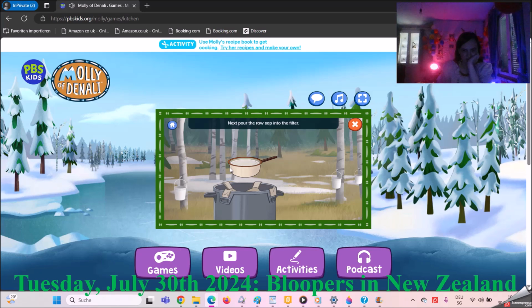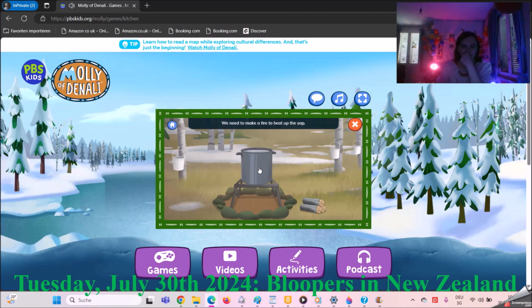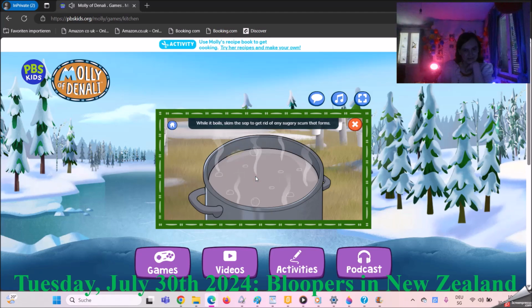Next, pour the raw sap into the filter. The sap is the sugary water that comes out of the birch tree. You need a lot of sap to make even a small amount of syrup. We need to make a fire to heat up the sap. Move the firewood under the pot. Light the fire. I can help with this part. While it boils, skim the sap to get rid of any sugary scum that forms.